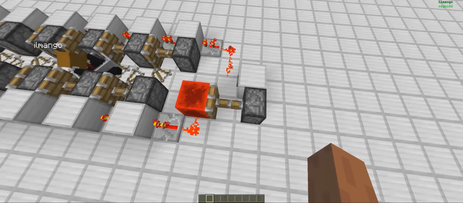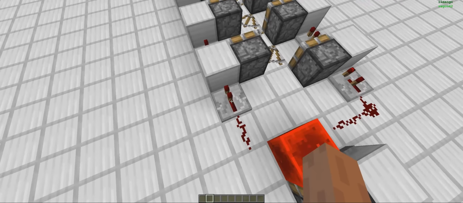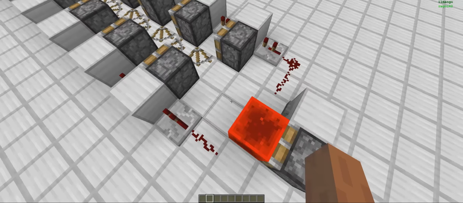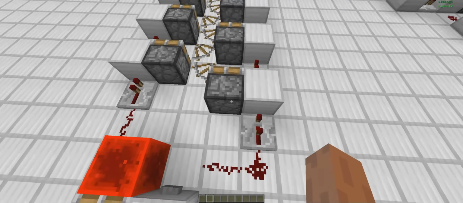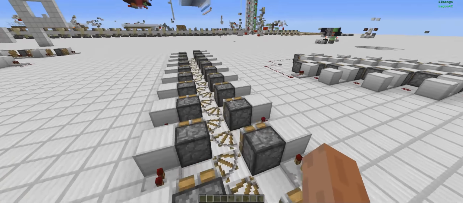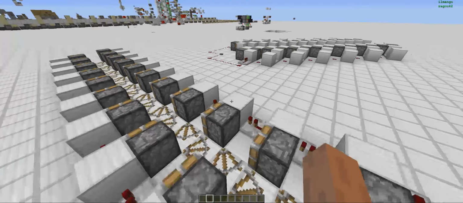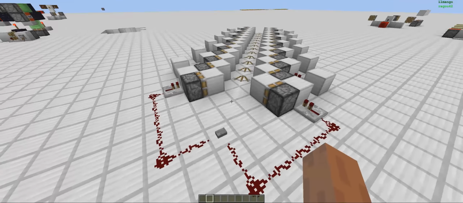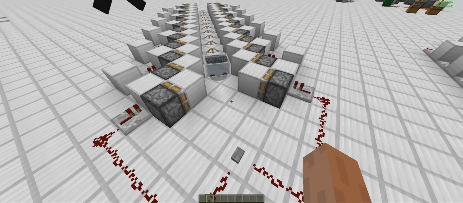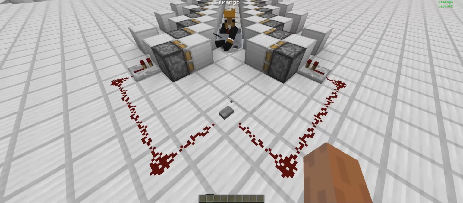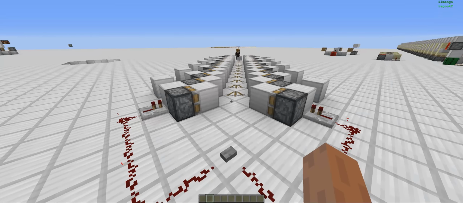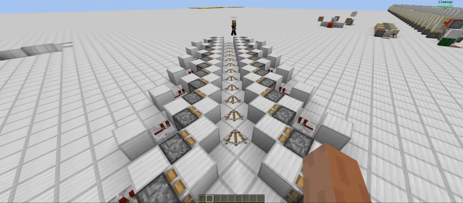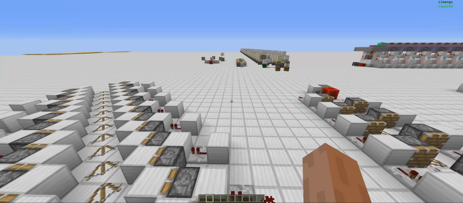So the piston creates three game ticks, the repeater another two. So that's 5 on this side, and here 2 redstone ticks, means 4 game ticks, so yeah, that works. Then for the diagonal one, it's actually fairly simple, right? Pretty much unaffected, both sides have to be powered. Yeah, because they are always powered at the same time anyways, so that one's quite straightforward.